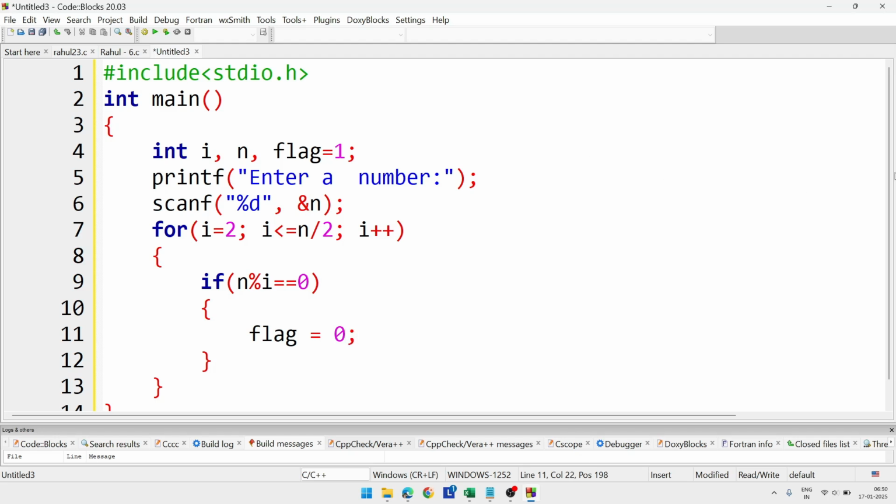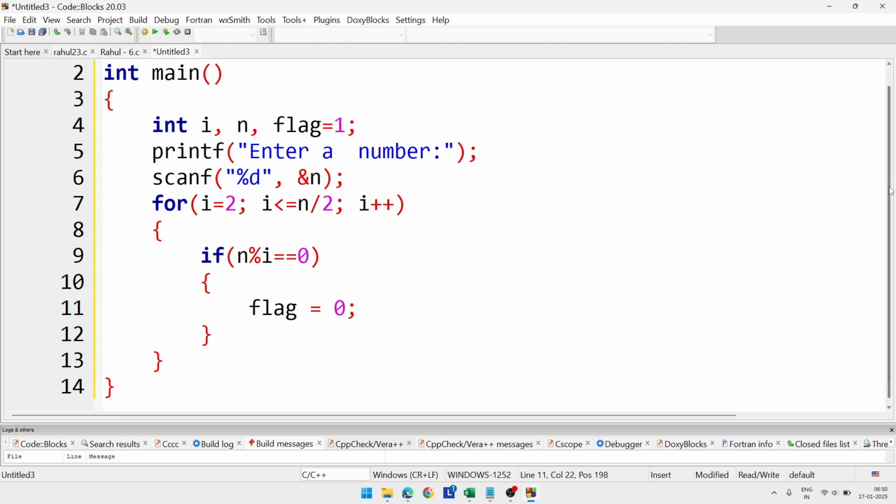Now see what we are doing here: by default we took the flag as 1, but if the number is divisible by any number from 2 to half of the number, then we make the flag 0, meaning the number is composite. Otherwise the flag will still be 1 and the number is prime.